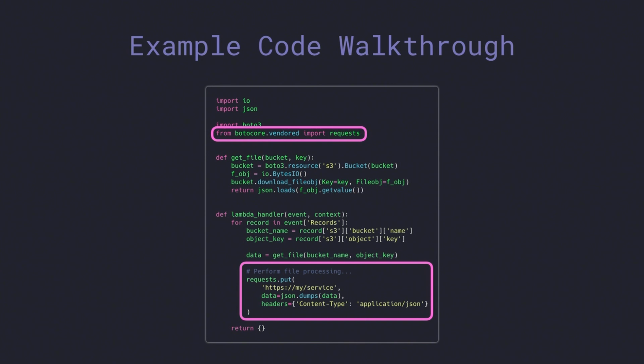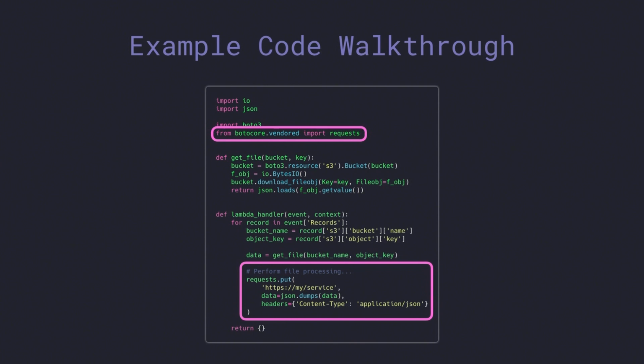requests is actually embedded in the SDK for Boto3. So Boto3 uses another package called Botocore. Amazon provides this as a part of the Lambda environment, so you don't have to deploy it on your own. And embedded inside Botocore is the requests library, with a catch. The reason why it's embedded is because they wrote Botocore with very specific versions of certain libraries that are dependencies. Requests is one of them.